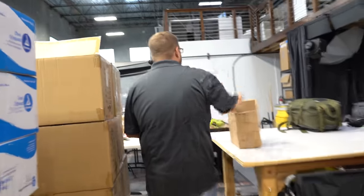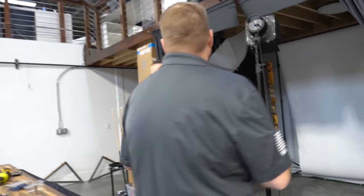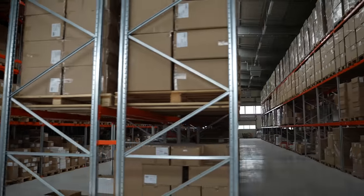You guys obviously have a lot of inventory. Are you having issues supplying, getting some of your inventory? Supply chain has been difficult for sure, especially with new products because some of those are made overseas — that's just the reality in the medical world. We've had some hiccups, but for the most part our logistics team does a really good job of projecting. We're able to get ahead of things because we do so much business and can order in large quantities. Now with the larger warehouse, if you have an entire shipping container of band-aids coming in, you can store it somewhere.